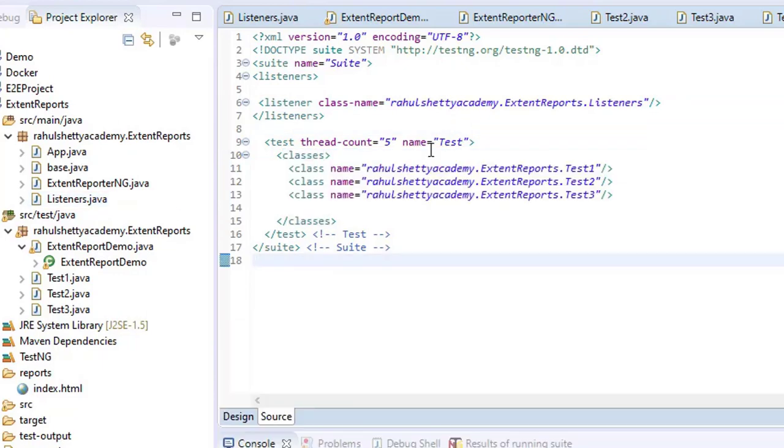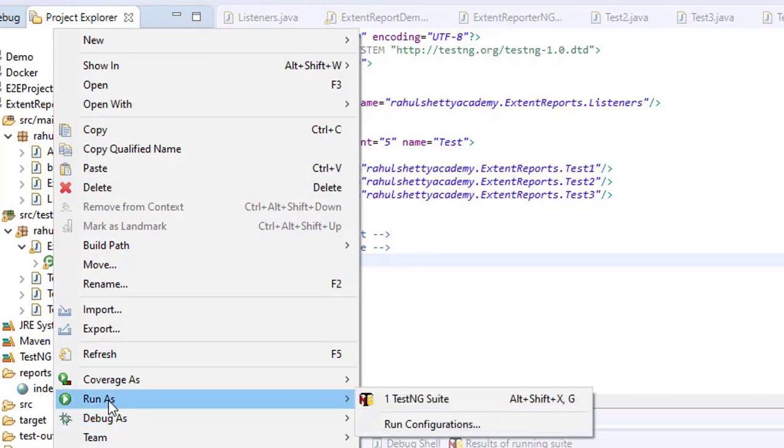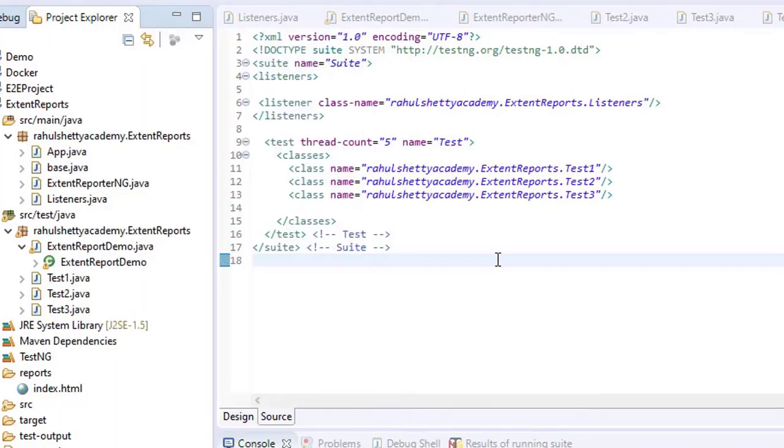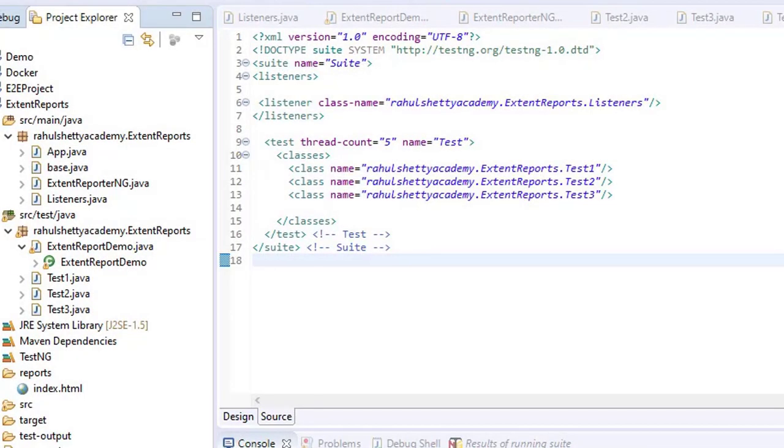Perfect. So let's run this XML file, and now that will trigger all the 3 test cases, and finally this should prepare one consolidated report which has results of all these 3 files. So ideally one should fail, which is the edit box validation test, because we are forcibly failing it. So the extent report should also report that. Let's see how that goes.